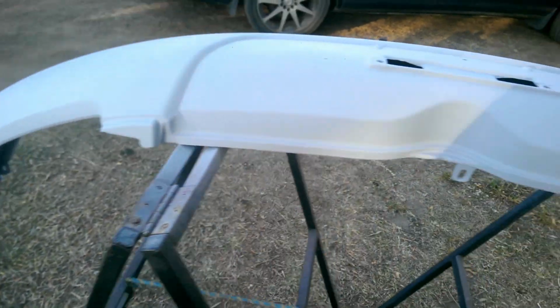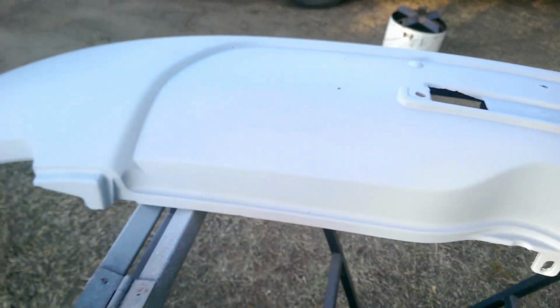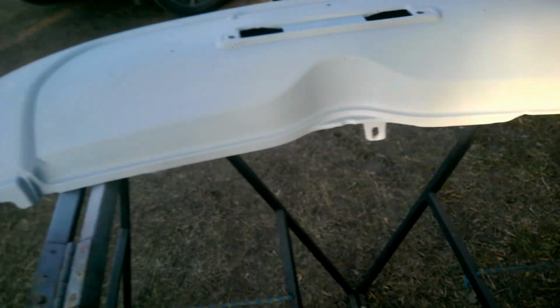Nah, I'm impatient. It's dry enough, so I'm going to put it back together and put it on now. Everything seems to have dried up okay, no more crazing. It's just a bit of pollen. Yep, looking good. I'm going to put this back together.